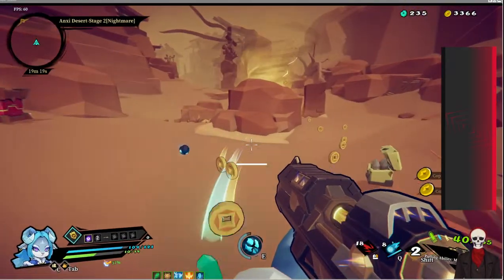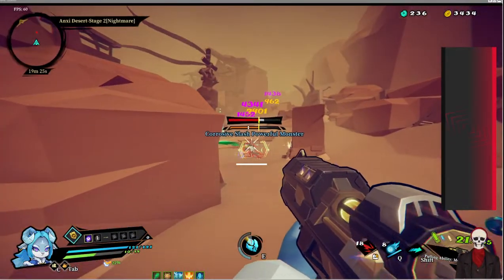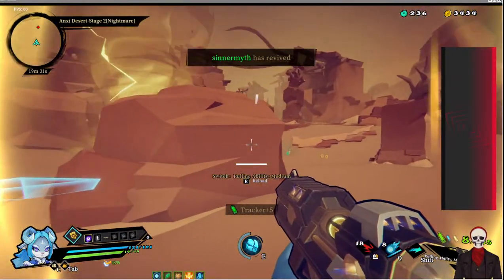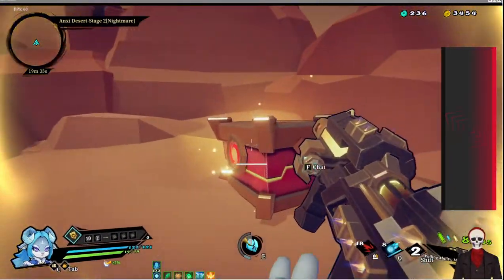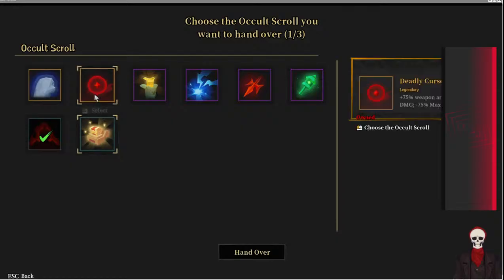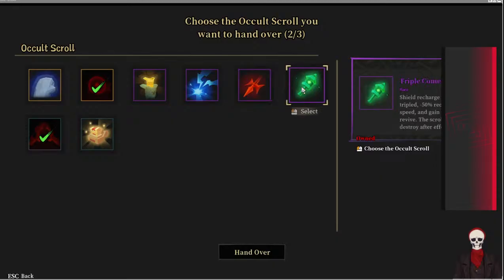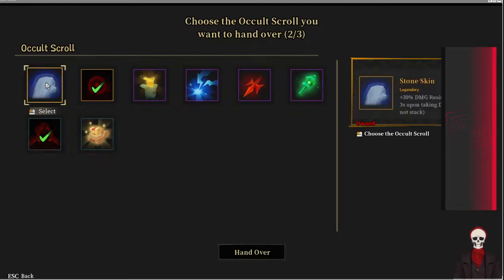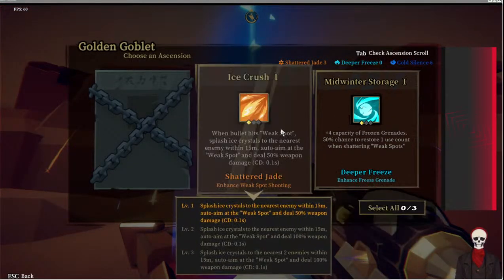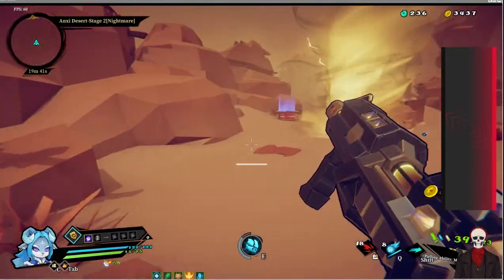Alright. Just immediate. Oh. Okay. I died. Like, very quickly. Hand out 3 occult scrolls, gain a goblet. Don't like you. You're scaring me. And let's do the... okay. I'll go for that one.